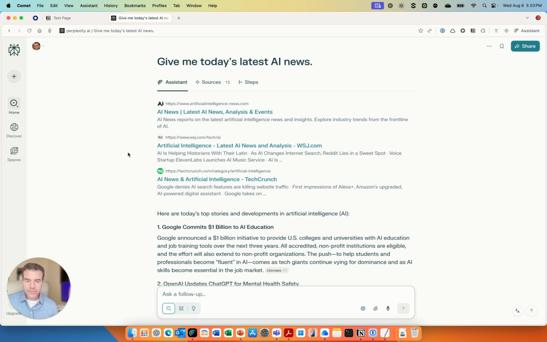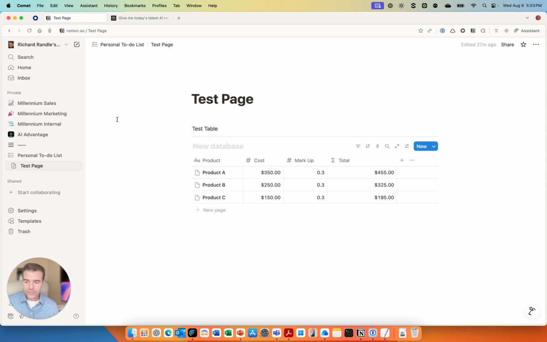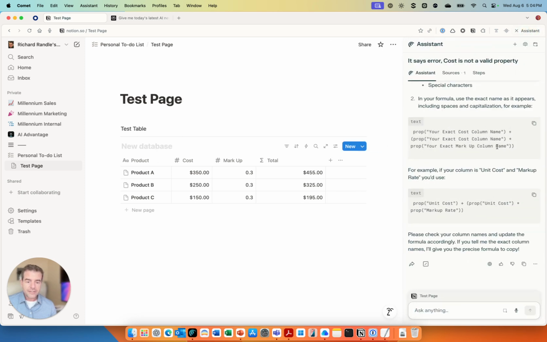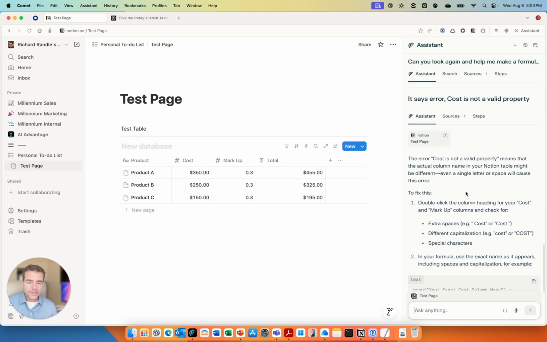Again, look at the videos on YouTube where it's showing it doing all the extra stuff. For us, we use software like Notion, and we're actually addicted to it, but I'm not really that good at doing certain things in Notion. Doing these kinds of Excel-ish type functions inside of Notion, I've had to request help for. So I originally had something similar to this, and I had to click on the Comet Assistant, and it gave me all of the formulas.